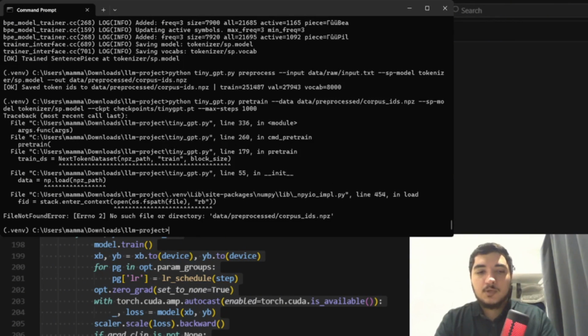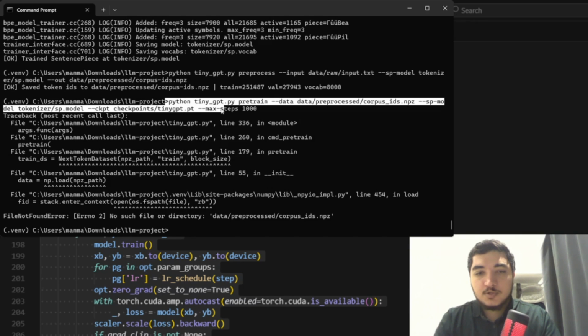Now it seems there was an error, but this is, I think, because of the corpus IDs, it should be with a dash instead of underscore. So let's just go ahead and change this.